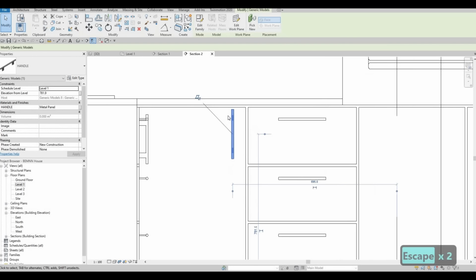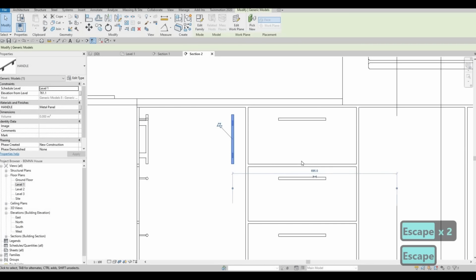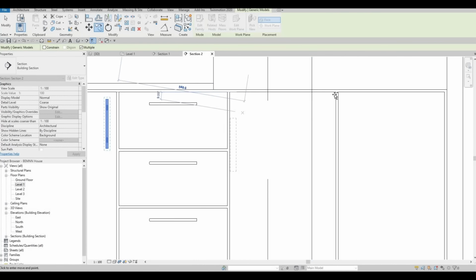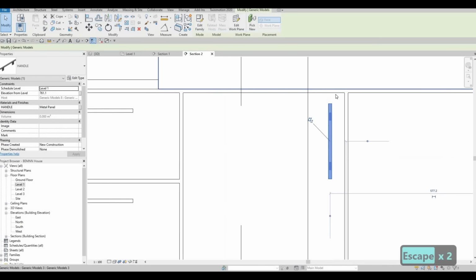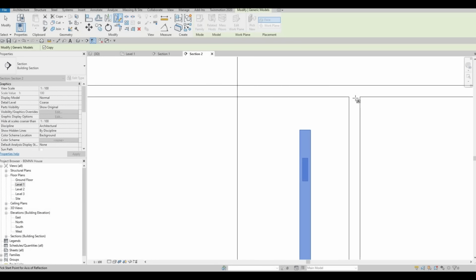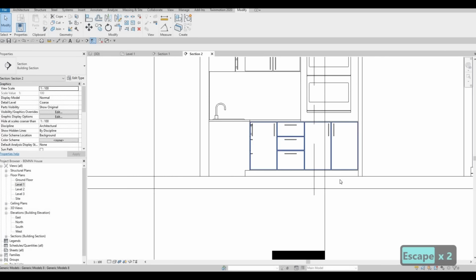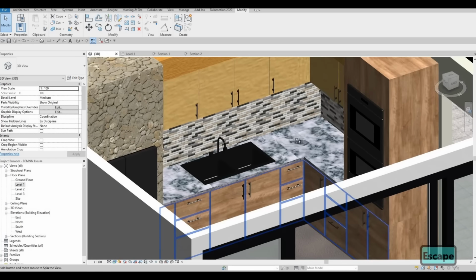And then now this one, I just need the height and then how far it is from here. Needs to be 40. I'm going to copy this from this corner and then mirror this. So far everything's good. Looks like a kitchen now.